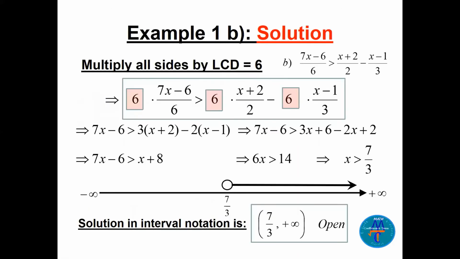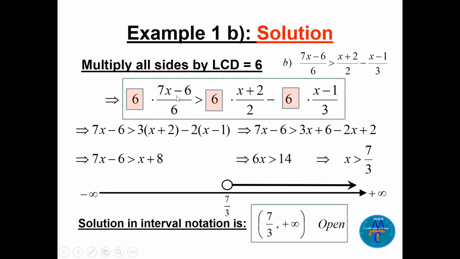Now, the second one here, yes, the LCD is 6. So directly I multiply by 6 the first term, multiply the second one by 6, multiply the third one by 6, and be careful. Remember, when you multiply by the LCD, you will have no fractions at all. If you have any fraction here in this line, that means something is wrong in the LCD or something is wrong in the multiplication. So go and check, please.